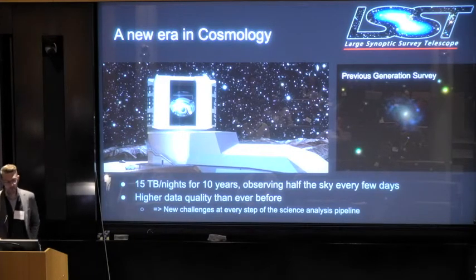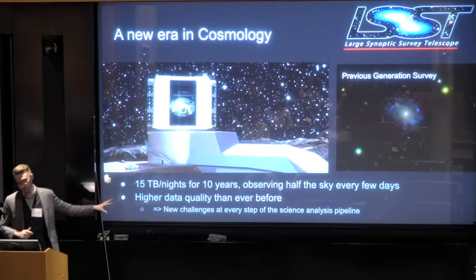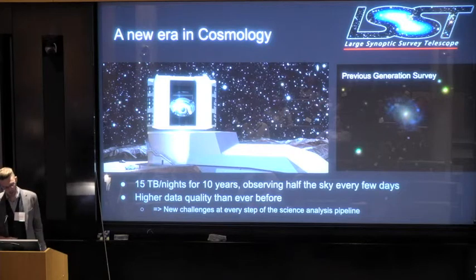So the context for this is that we are entering a new era in cosmology. I'm working with this instrument, the LSST. It's essentially a giant robot telescope. It's going to observe the full sky once every 3 days and produce a gigantic amount of data. It's orders of magnitude higher than what we had before in the previous generation of surveys. It's not only a lot of data, it's a lot of very high quality data.